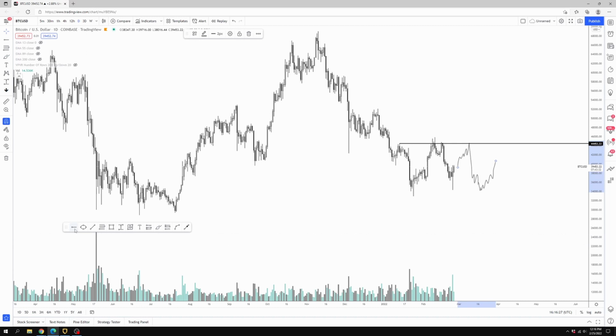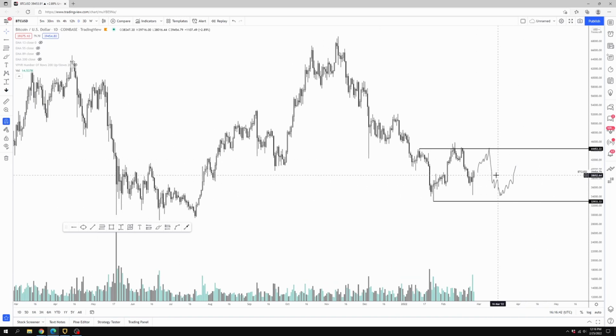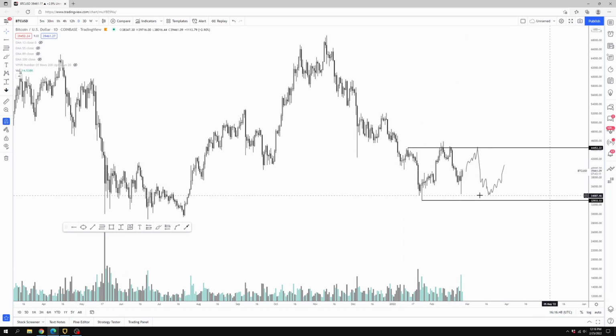I still am of the opinion that we are going to return back to the lows at least once more, and I'm not sure how it's going to get there. Maybe we nuke down, maybe we slowly grind down, similar to what we saw back in June. But the bottom line is that I think Bitcoin takes a long time to have a macro bottom. I think it will take weeks or even months to range for a bit, and it would be great to see a bottom between 30K and 45K.